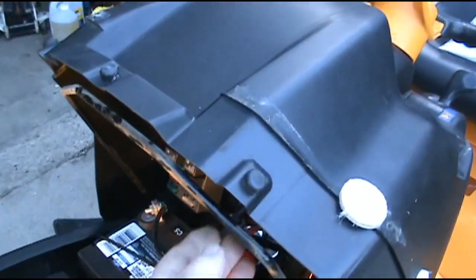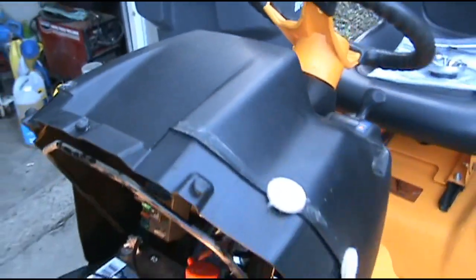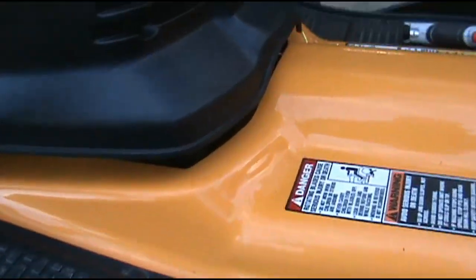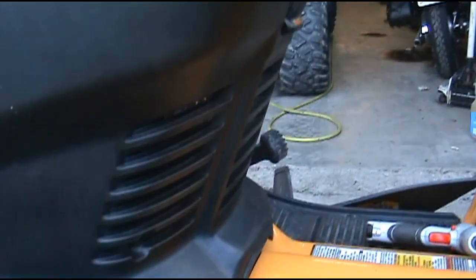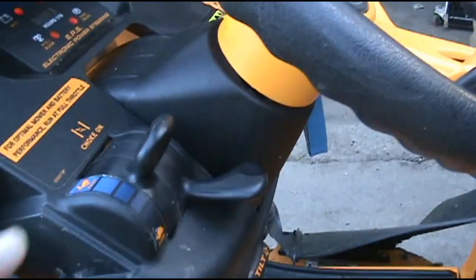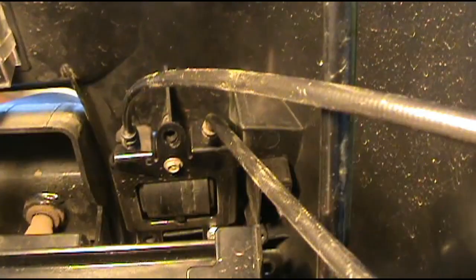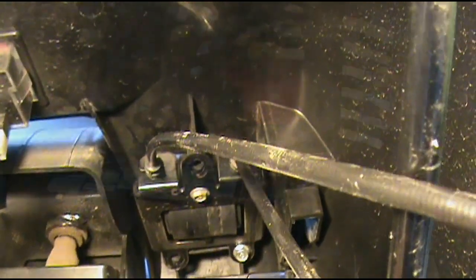Let's see what kind of room we got now. You got this little bracket here. Just pop it loose. You'll be able to move your housing up. You won't be able to take it off, but you'll be able to put a gap in the bottom of it, pretty good size, in case you lose any screws down in there. You'll be able to get them out. Gives us enough room now to work with this mechanism right here. We'll be able to pull it out, put it back in. And as you can see right here, it gives us way more room to pull this out.